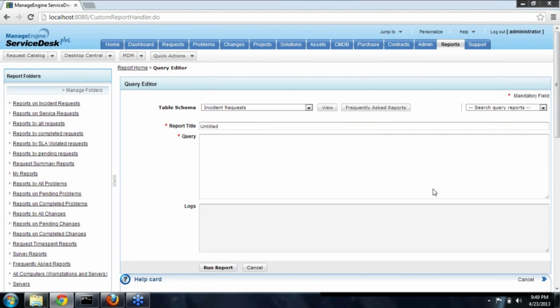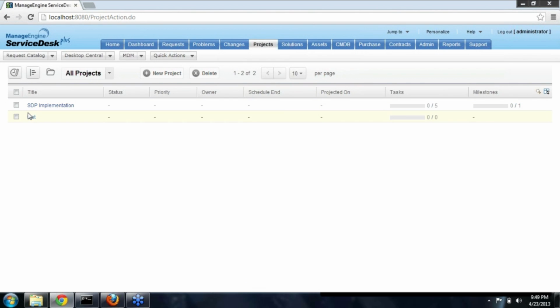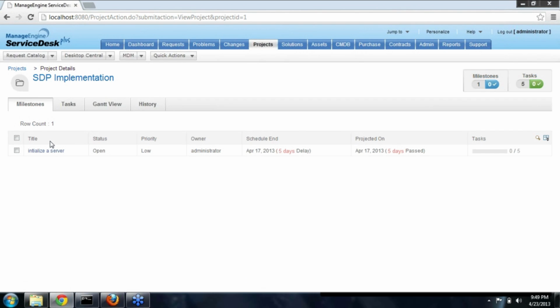Okay. Next question is, why didn't you include the ability to import existing project files similar to Zoho Projects? Okay. Actually, in ServiceDesk Plus, you do have an option to attach attachments to an existing project. So if you go to the Projects tab and edit a project, there will be an option to edit and append files to the project.